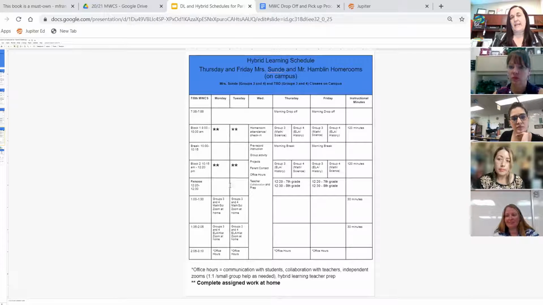And so it's the same in the afternoon for the Monday, Tuesday kids that are at home. And we didn't use para-educators for that. Our teachers really wanted to be the ones connecting with those kids and doing any of the reteaching or answering questions. And so we set that time aside for teachers to do that in the afternoon. And then you'll see office hours are in that later part.